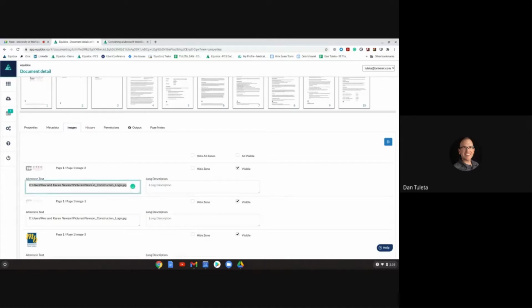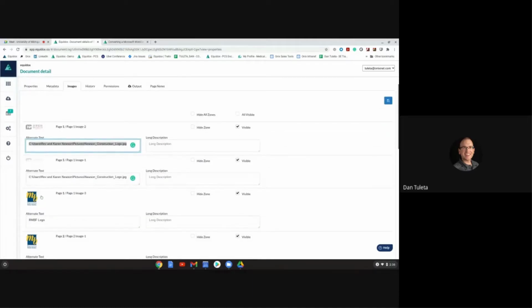Now, in this case, the alt text for this image here, which is the logo for this fake construction company, is the name of the JPEG and the location on the person's C drive. So not a very good alt text at all. It doesn't make much sense to leave that in there, and it actually repeats itself down here. So another exact iteration of that same alt text. We can certainly improve on that. And if you know exactly what that logo is and what it says, you can make that change right here. You can update the alt text in this field, and you can then just save your properties if you make any changes to your images.